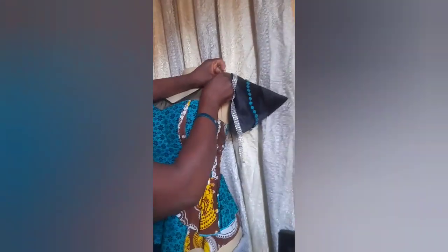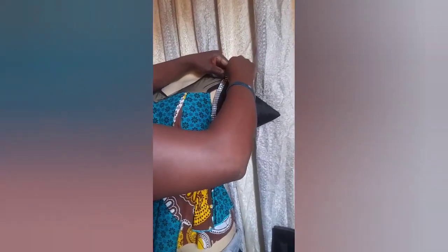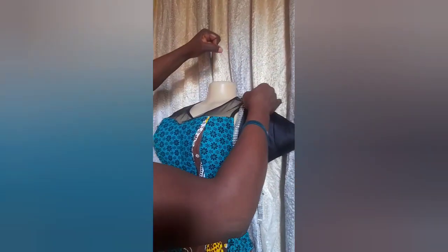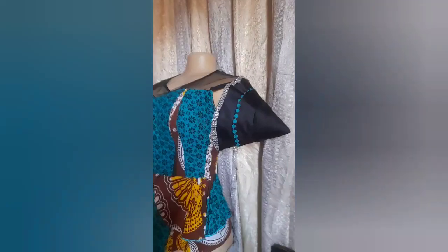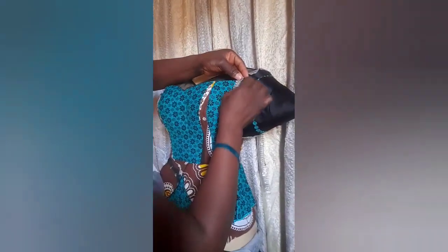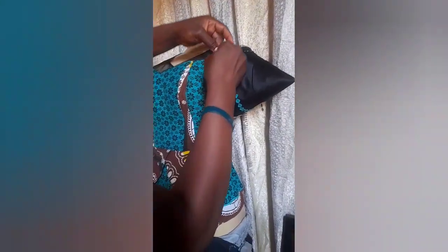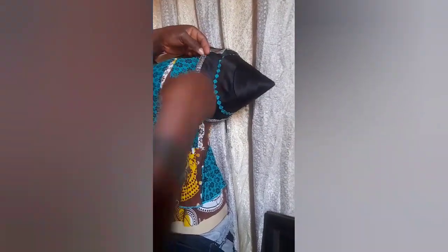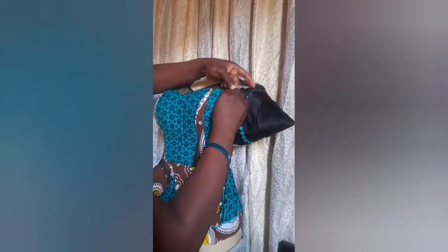So just use your hand needle to tuck it down, tuck it down, okay. Use your hand needle to tuck it down. And then you can also look for somewhere around this side and also tuck it. Just use your hand needle to do that. Your hand needle will do that for you. Then you could locate a place at the back too, at the back side, and also try to secure it with your hand needle. So with this, we have come to the end of this tutorial.